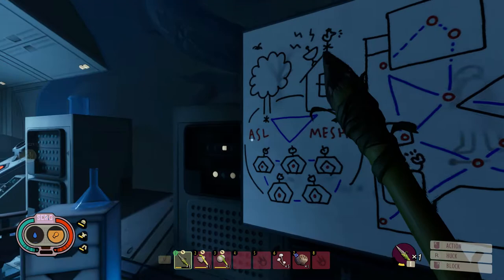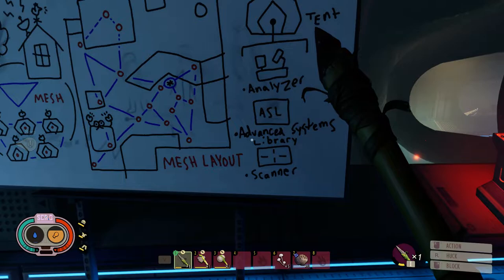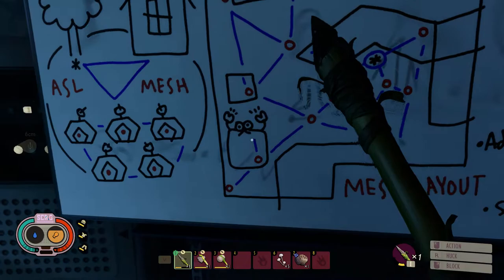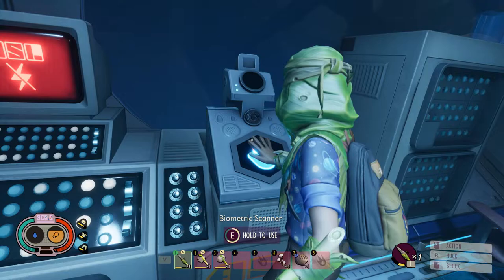So yeah, there's ASL terminals at all of the research stations scattered around. So we can just hit one of those whenever we want to turn in a mission or get a new one. Advanced Systems Library. Oh, it even tells you where they are. There's the crab sandbox. Okay. Do we really need an animation for this?